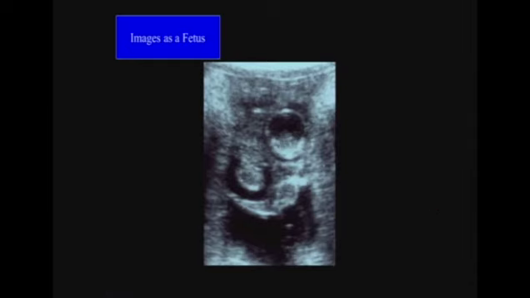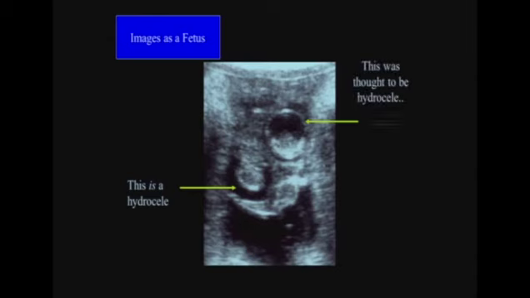The images you just saw were actually seen as when this patient was a fetus. So we already knew that the patient probably had bilateral testicular torsion as a fetus. However, these were done on the outside, and the fetal scrotum was read as having bilateral hydrocele. In truth, this is a hydrocele on the right side, but the left testicle is actually heterogeneous with a large echopenic upper half and a more echogenic lower one half.